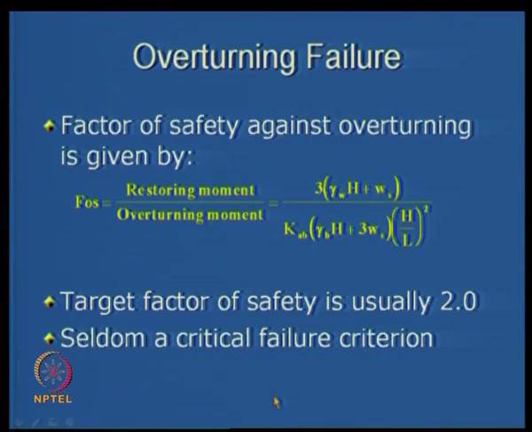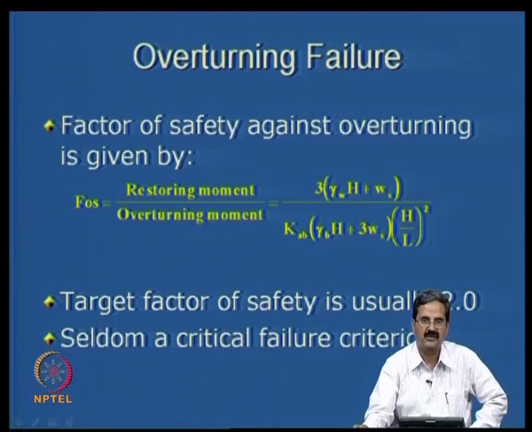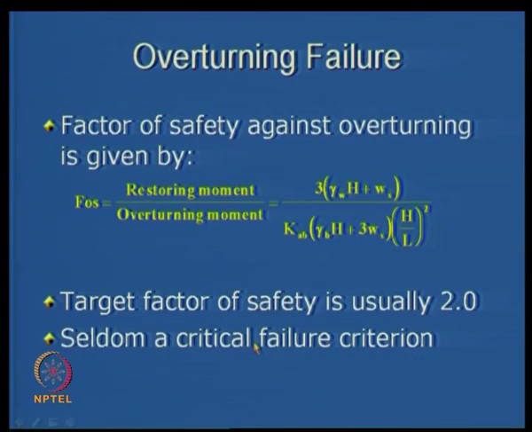This is one thing. Now, for the overturning, you have to calculate the resisting moment and also the overturning moments. You should know the base, like one third where it acts and all that, and then these are all expressions. Actually, you can simply derive these equations, which are straightforward, considering the equilibrium of forces. The factor of safety should be 2 or so, and in most cases it is sliding that governs the design. So overturning is not a serious issue. If you are able to satisfy the sliding stability, this automatically gets sorted out.